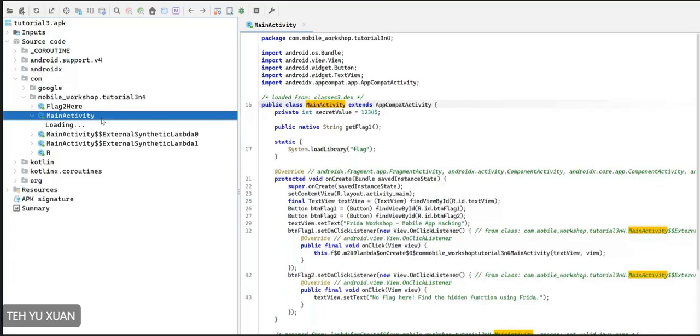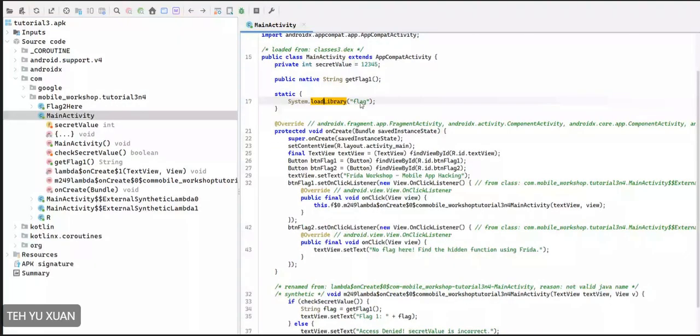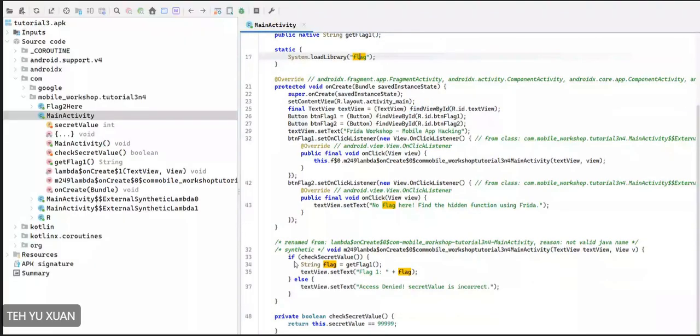However, if we look under this function, if check secret value, if the secret value is true, right? So again, we check under checkSecretValue. CheckSecretValue says that it checks if the secret value is equal to 5 nines. So it's quite obvious, right? We have to change the value of secret value to 5 nines. So how can we do that?